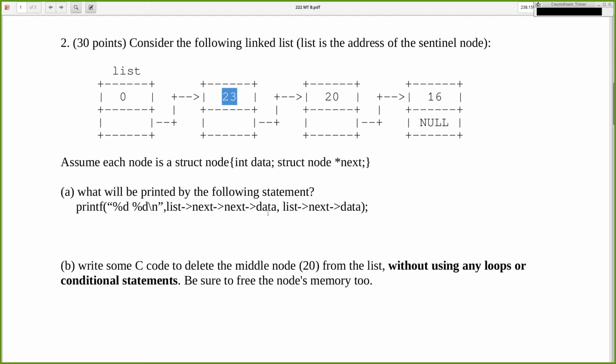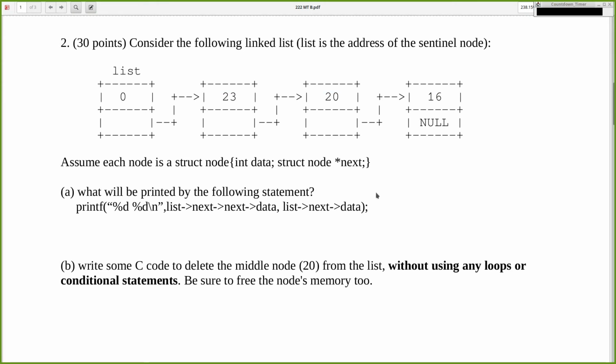Okay, now we start manipulating the list, and this is where it gets potentially confusing. One easy way to deal with this is to use temporary variables. So make yourself some variables. Struct node first, struct node second, struct node third, right? Make them all pointers to struct nodes. And now do the following. First equals list arrow next. Bingo, this node is called first. Second equals first arrow next. Bingo, second refers to this node. Third equals second arrow next. Third refers to this node.